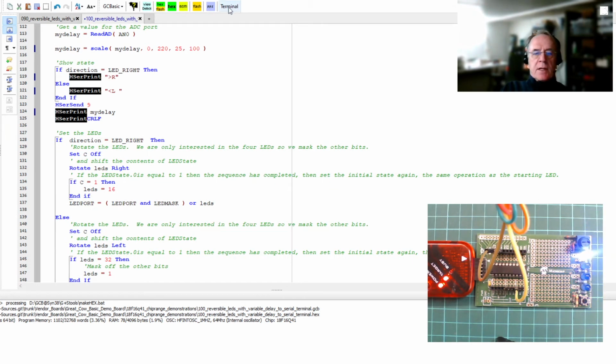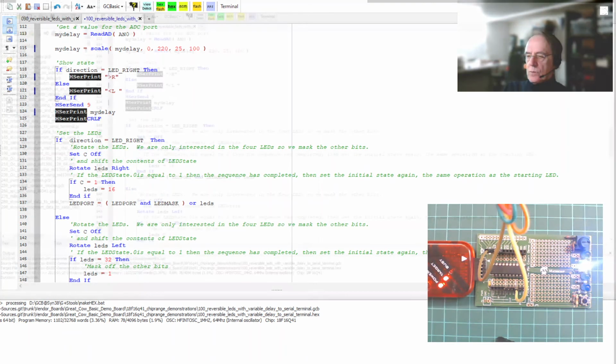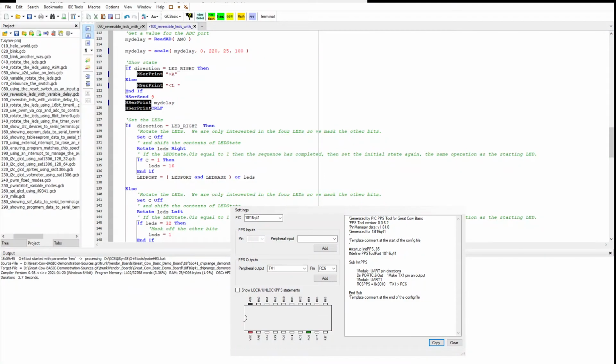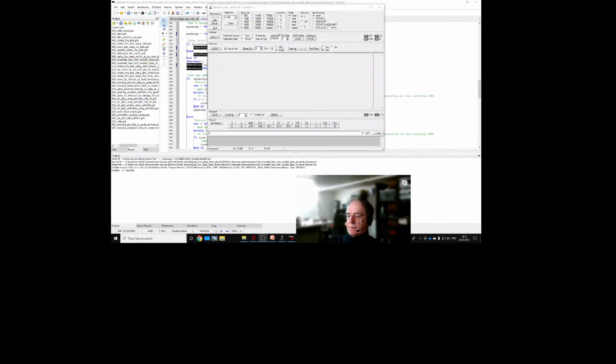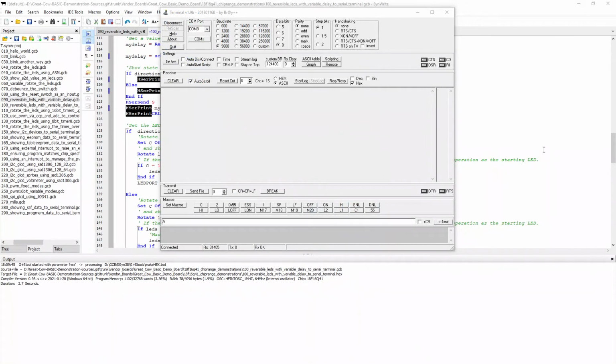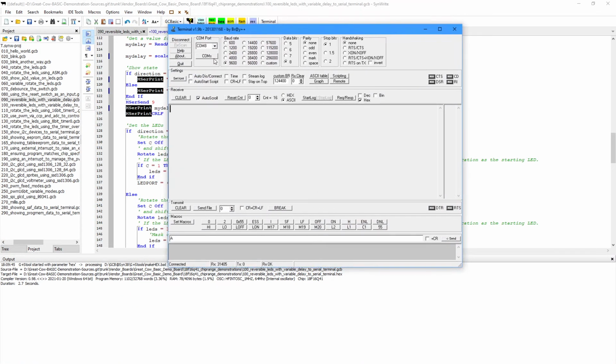So I'm going to bring up my terminal software. My terminal software is now on the screen. Have I got two copies of it running? Probably have. I'll bring up the one that's already running. It's here. Let me just bring that up. No, that's not what I want to see. I want to see it on the terminal. There we go. Great.